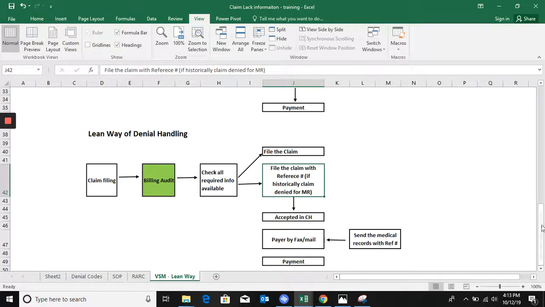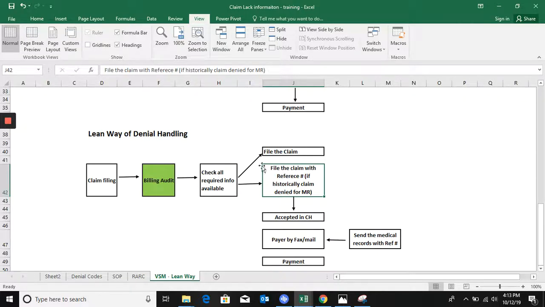So what is happening here is, we know what is happening, and in the billing audit we'll try to add all the missing information. After the billing audit, for example, if the NPI number is missing, or any information related to the provider, we can double-check here and then fix it.